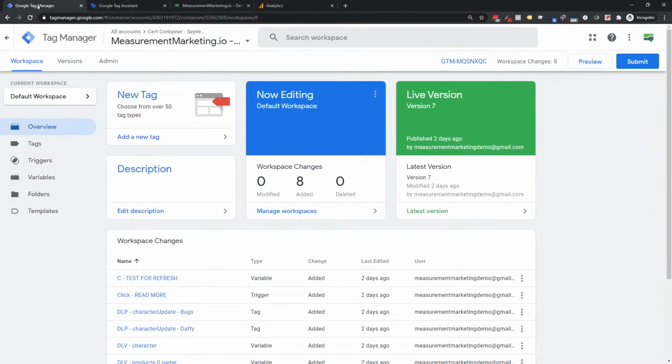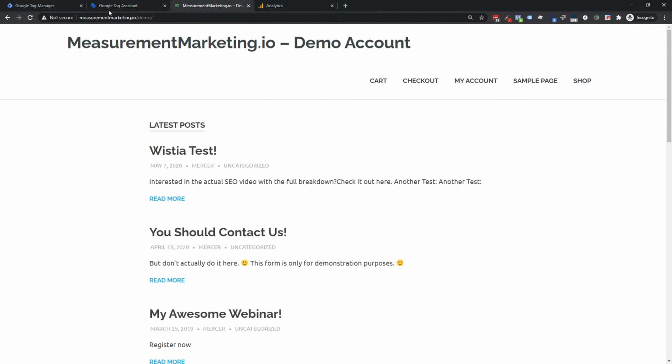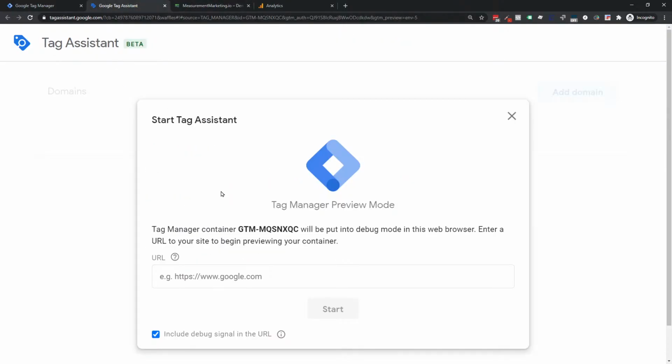So now I've got Google Tag Manager. I have that Tag Assistant, which was the go-between between the Tag Manager and the site, and of course, my site. So first things first, it opened up the platform, this debugging platform called Tag Assistant. Now Tag Assistant wants to know, all right, well, Tag Manager just came in and said, hey, I want to debug something. And this is what this is telling you here. Tag Manager with this container ID wants to debug something, but it needs to know the other half. What is the website it's supposed to debug? And that's what this URL is. It's the URL you are trying to debug.